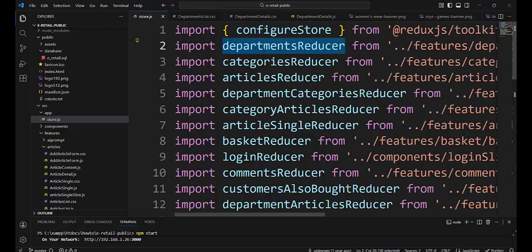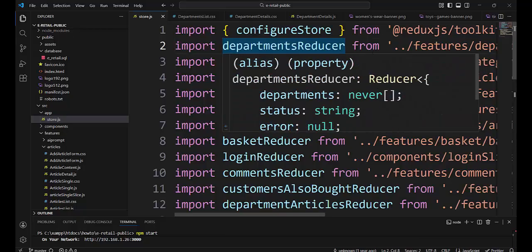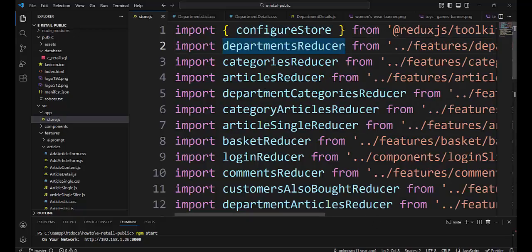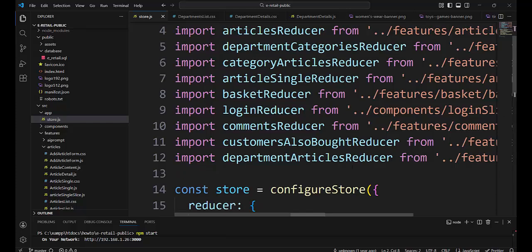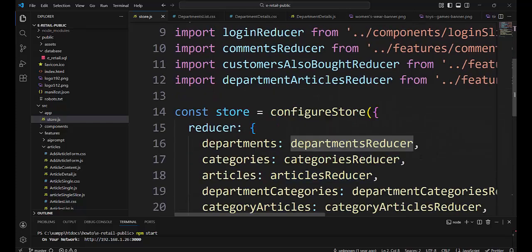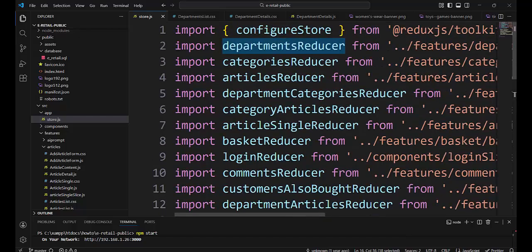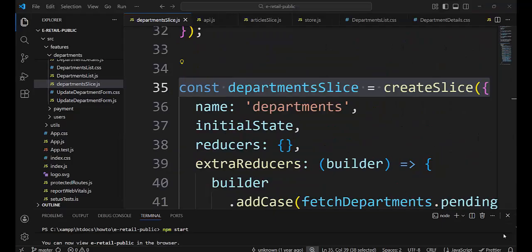We can call it anything, but at the same time, we must replace it here. This is connected to this name, departments reducer. But departments reducer does not exist in the slice. Here is the department slice.